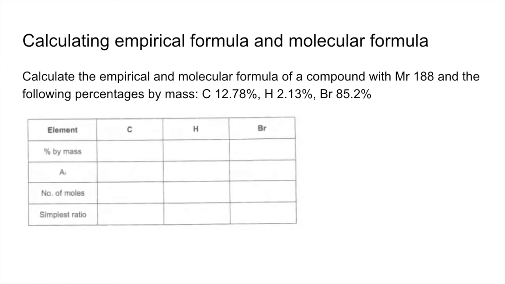So there's the table, there's the percentages, there's the relative atomic masses. Divide the mass by the relative atomic mass, get us the moles. Divide by the smallest, so we get those numbers there. And obviously, the 2.02 is just 2. 1.009 is just 1. So the empirical formula is CH2Br.